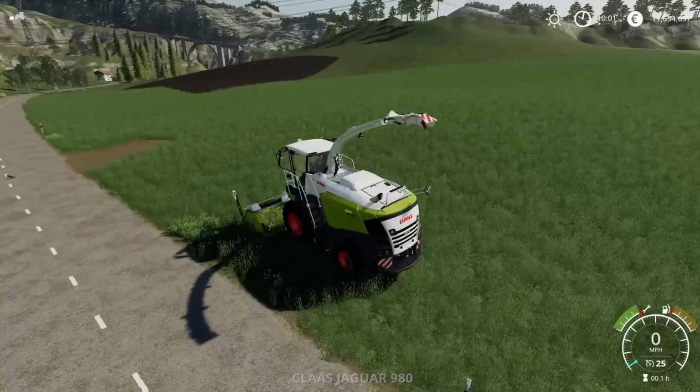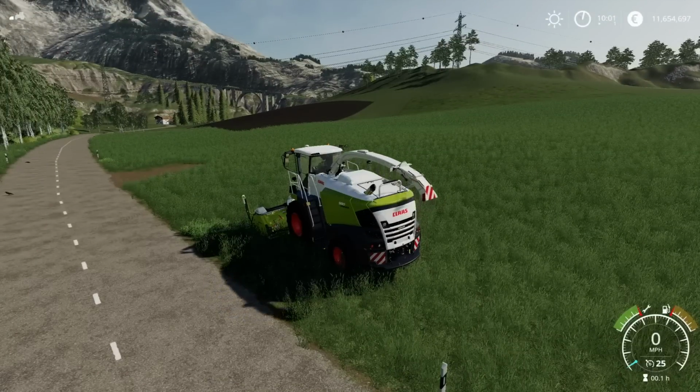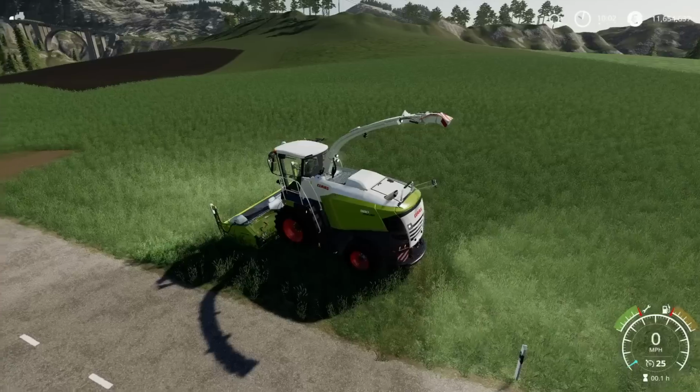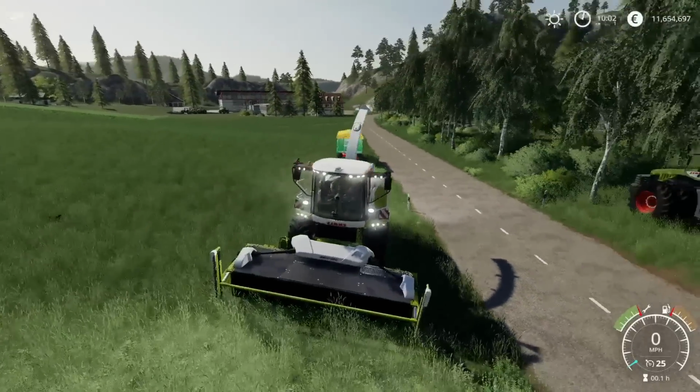So the actual harvester itself, pipe in and pipe out. We have an array of lights on there. I like the fact we've got lights on the pipe as well, which make life a little bit easier. Beacons on the top too.